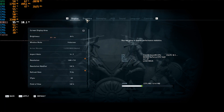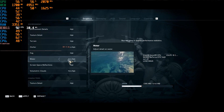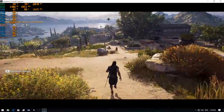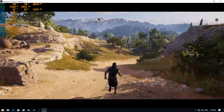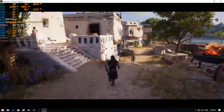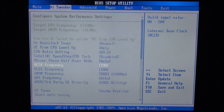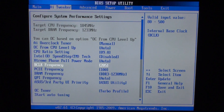Next, start a game and unlock the frame rate. Try to load the CPU as much as you can. If you have an old weak GPU, lower settings like Resolution, AA, AO, etc. Move quickly between different locations for at least 10 minutes. If your PC is still stable with no blue screen or errors, try to increase BCLK frequency again. I found that my motherboard can operate at 205MHz, while at 206MHz I may suddenly get a blue screen.